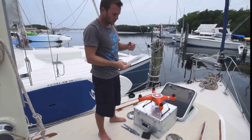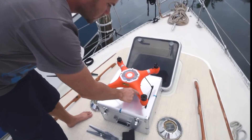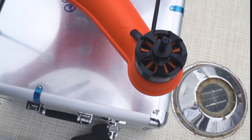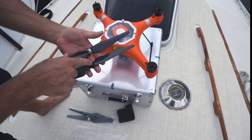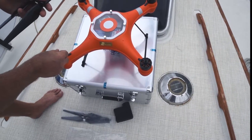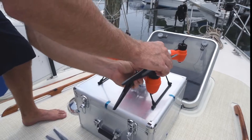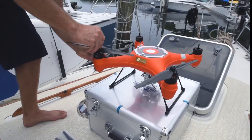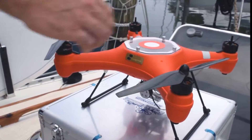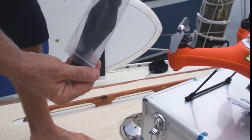Now we're gonna install the propellers — quick and easy. Be careful when you open the bags; there are two washers on the inside that go down first, and you don't want to lose those. If you look on the drone, you'll see little arrows in front of each motor on the white or orange plastic part — those indicate whether that's a clockwise or counterclockwise turning motor. The way I remember it: one propeller has a silver cap, one has a black cap. The hands on a clock are black, so clockwise goes with black. Place the washer on first, then put the propeller on. To screw them on, you go in the opposite direction of the arrow — so a clockwise motor, you screw counterclockwise to attach, and vice versa — that way they're self-tightening. Just give them a little snug; they're self-tightening once the drone is going. They're also designed so they won't go on the opposite motors.